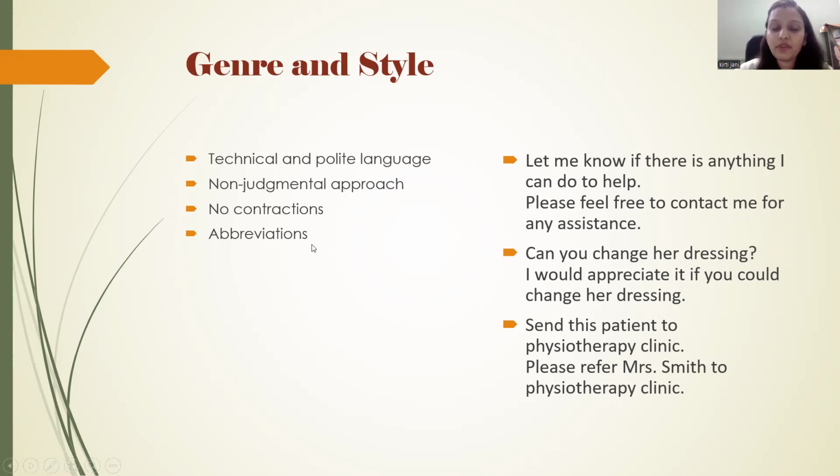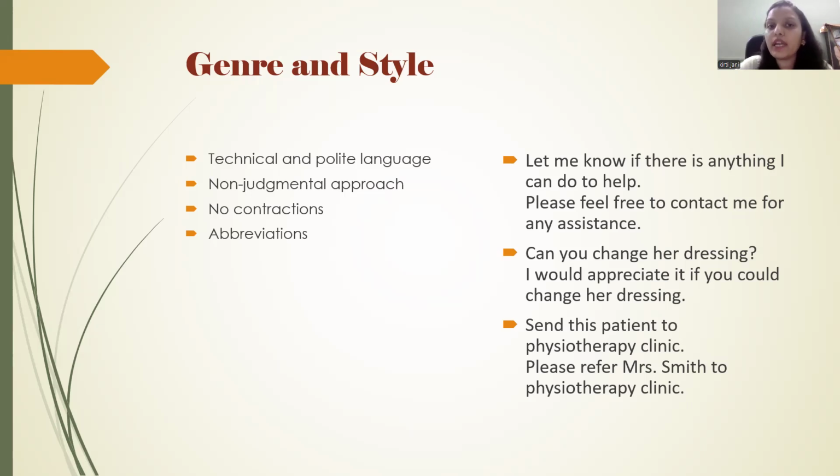Now, coming to the last point, abbreviations. Whether we should use abbreviations or not, what do you think? Should we use abbreviations in the letter? Yes, we can use them if the reader is a medical professional and if the abbreviations are universally common. Here in India, we write SOS for if necessary. In developed countries, it is used as PRN for when necessary. So the reader may get confused. So we use universally accepted abbreviations.